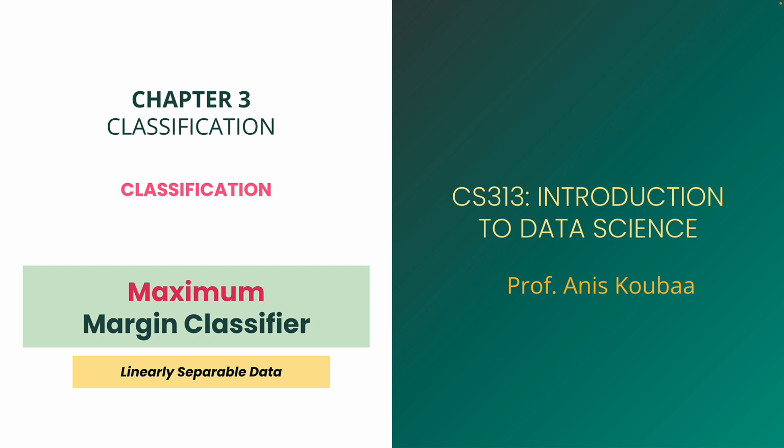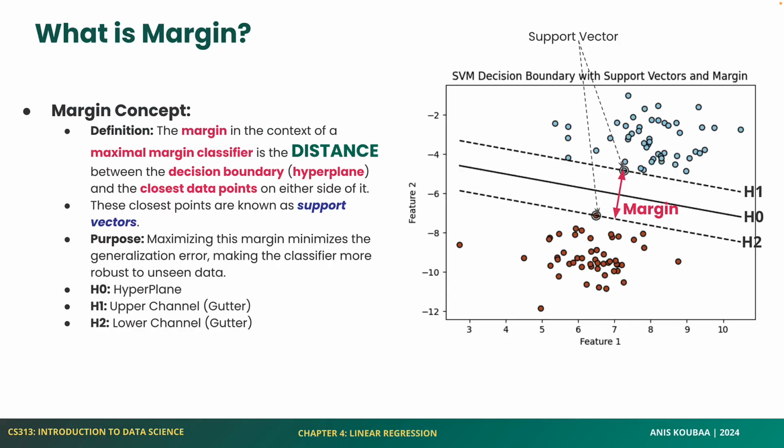Okay, let's continue the lecture about support vector machine. Yesterday we talked about the maximum margin classifier. The maximum margin classifier basically means that we need to find the boundaries H1 and H2 that maximize the margin between these different points, to separate them into two different classes. And of course, this is possible when we have points that are linearly separable, like in this particular case.